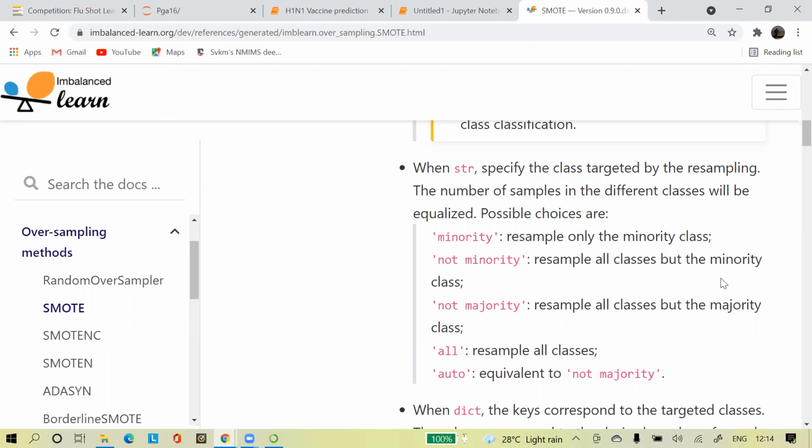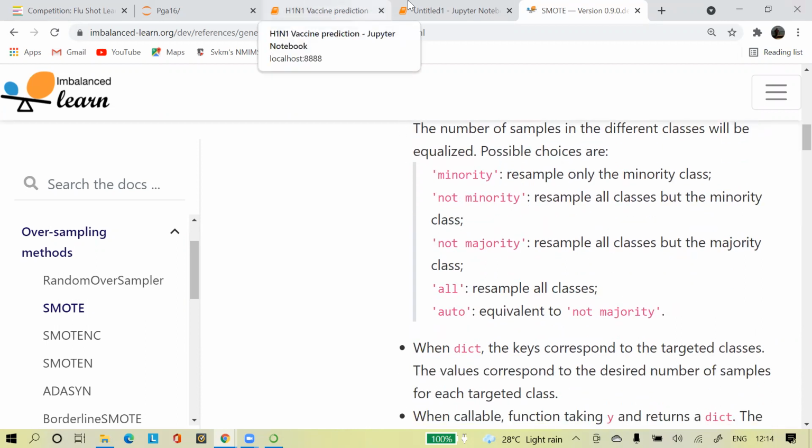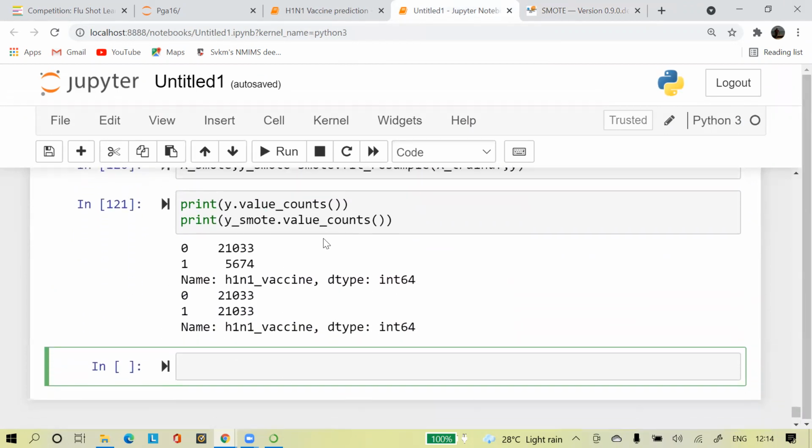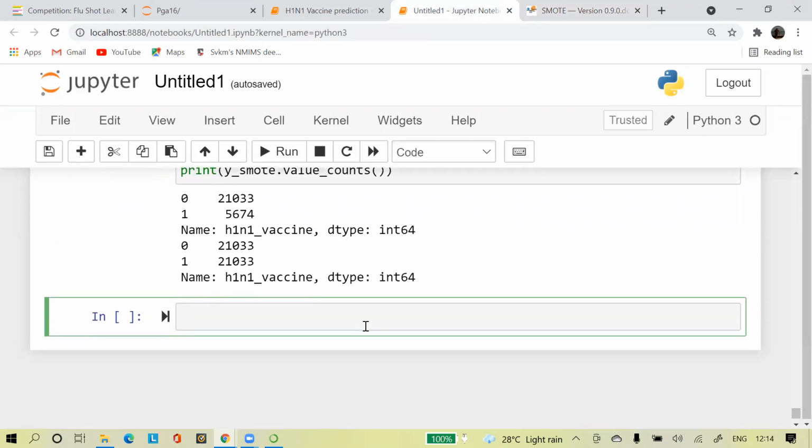Okay. But if it resamples all the classes, which are already imbalanced, don't you feel that the actual proportion of the class will change? Yes, it is changing now. The actual proportion of the class has changed already. It has become more samples, 21,000, 27,000. But the thing is, how the synthetic data behaves in the algorithm is important. So we will know once we run the algorithm.